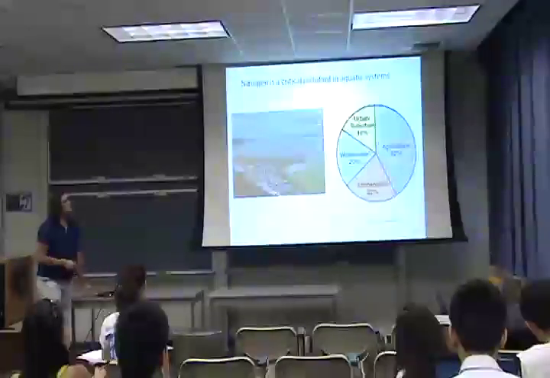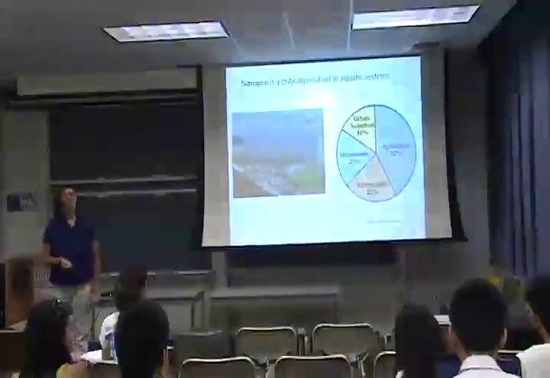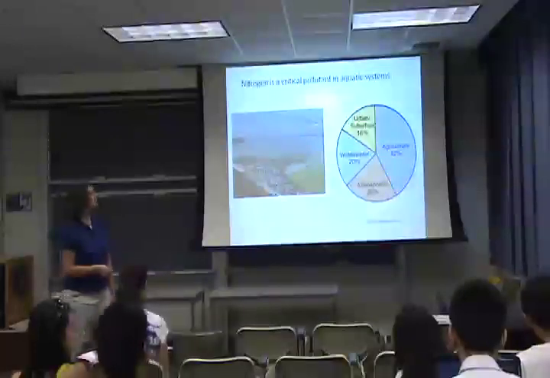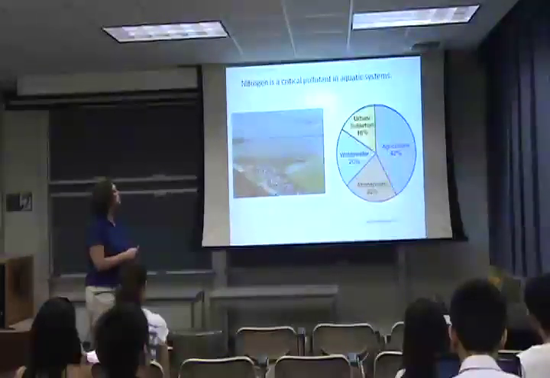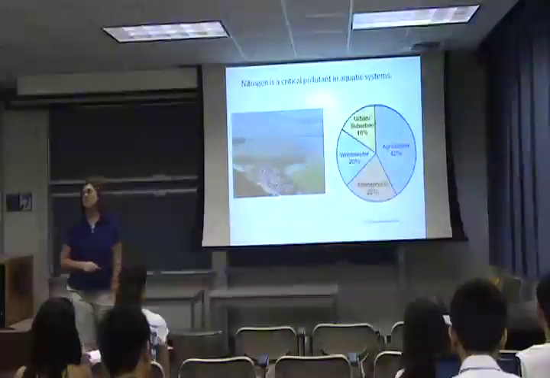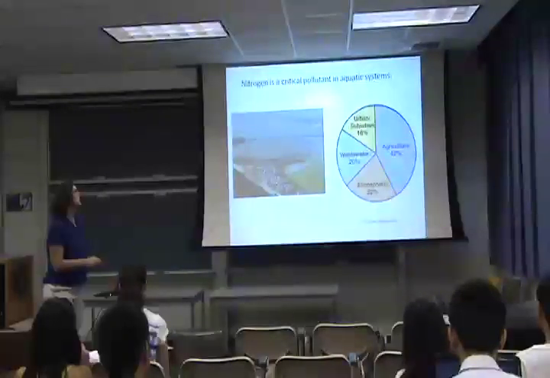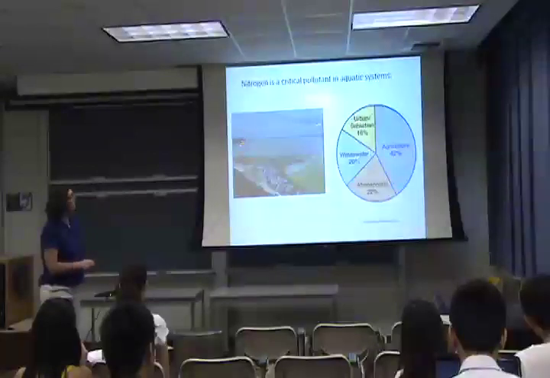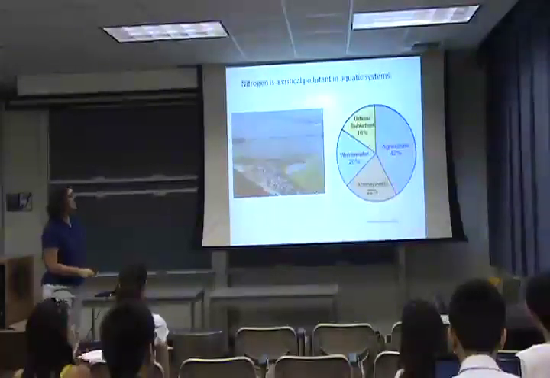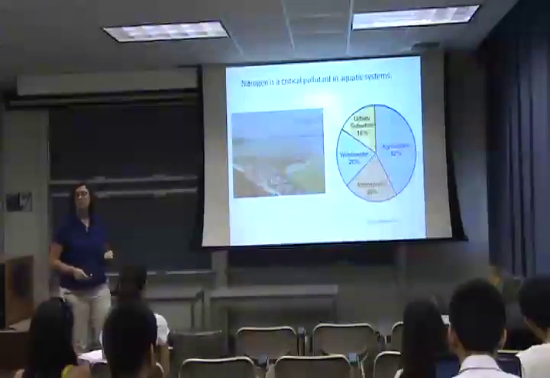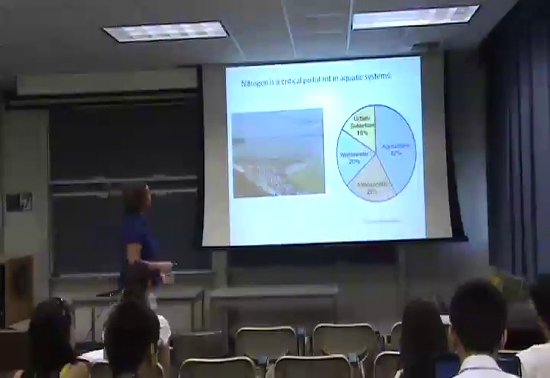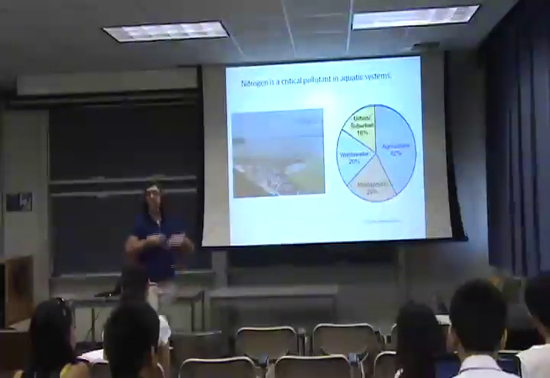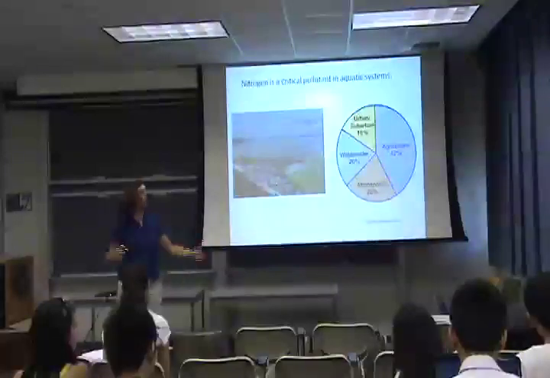So here's the Chesapeake Bay. Nitrogen, as I mentioned, is a critical water pollutant worldwide. And I'm going to focus primarily on the form of nitrogen that is nitrate. And I'll give you some more details of that in a minute. But it causes algal blooms, which you can see in this photo here. You can see this really green, soupy stuff. Nitrogen is a limiting nutrient for a lot of plant material, including algae. And so if you give them more nitrogen, their populations explode.